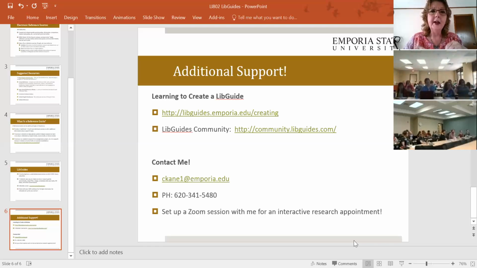So if you happen to be at a library that does not have a subscription to LibGuides, or might not be able to afford it, take the content that you're using right now in creating an online research guide or an online pathfinder, and you could translate that content into something freely available, such as Weebly or Wix.